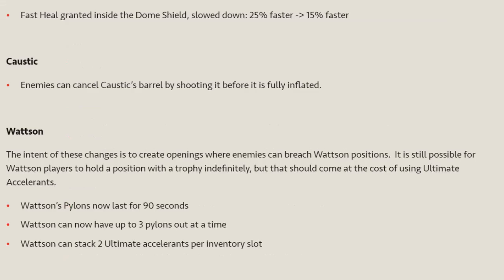So Watson's pylons are her ultimate, and they now last for only 90 seconds. They don't last forever, but she can have 3 at once. So I don't know if that maybe triples the health up, but it does make her ultimate very handy. And she can also stack 2 of them now. So, you know, twice the pride, double the fall.